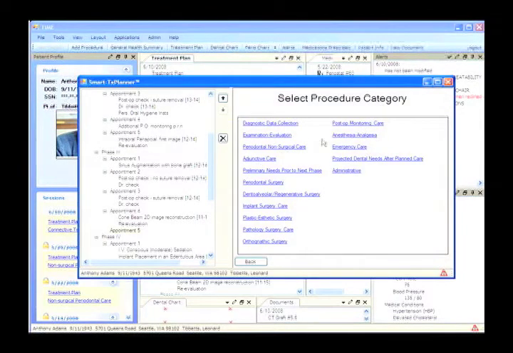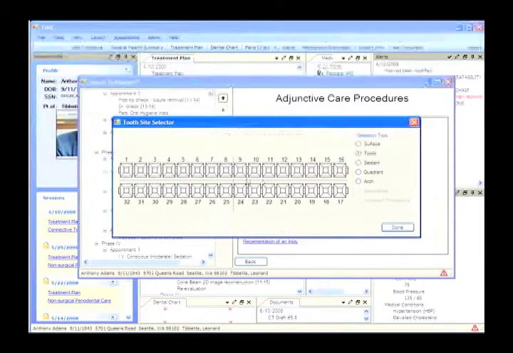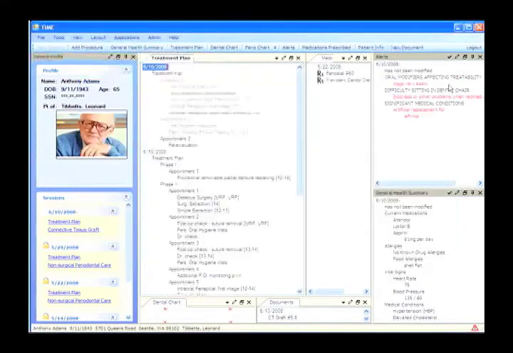Categories of procedures to be included in a particular appointment are what you see here. We're down to a new appointment now in this particular phase. I'm just going to show you how you can go into any of these and you can pick any particular procedure that you wish to be included in that appointment. Merely by double-clicking on it, it would be added. And again, you can put a site in. So again, just by selecting from lists, with mouse clicks, you build statements in the time chart. That gives you a nice overview of this very powerful feature, the Smart Treatment Planner.